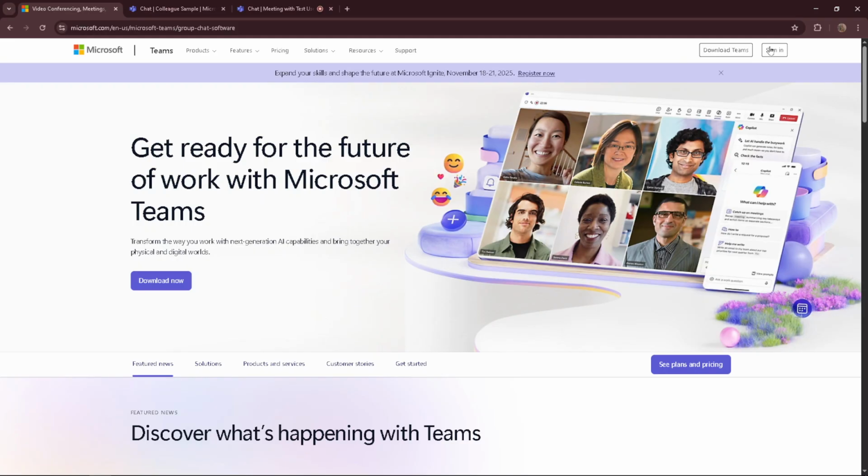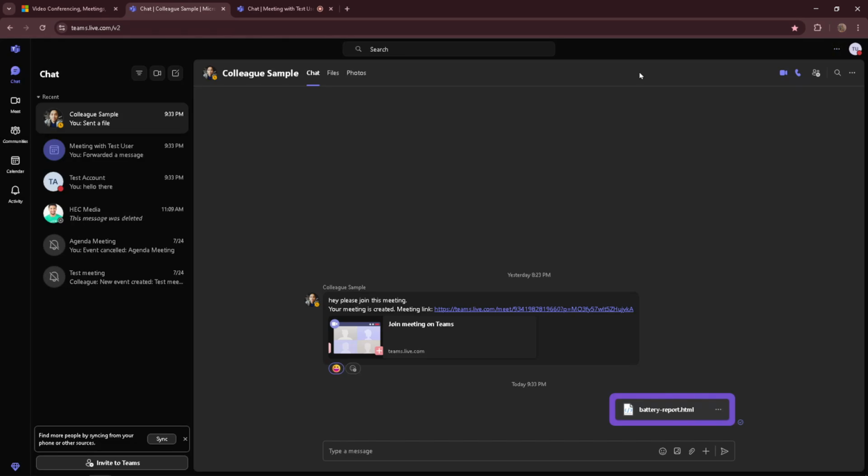It's time to join a meeting. If you have an invitation, the link should bring you directly into the Teams interface. If not, you can simply navigate to the Meetings section through your Teams dashboard. Select the meeting you wish to join, click, and here you are virtually in the room with your colleagues or classmates.